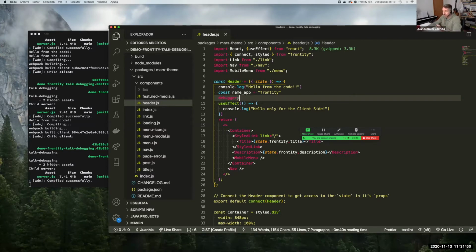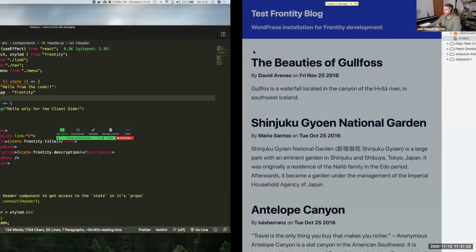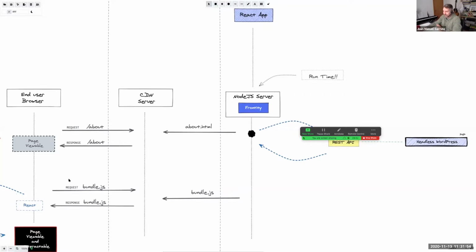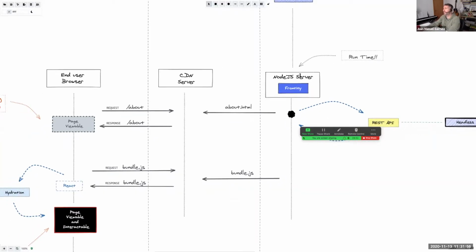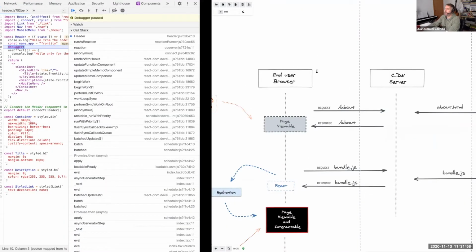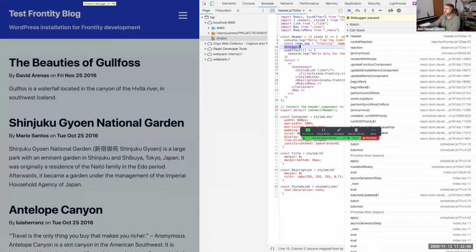So we are stopping the execution of the code in the client side.